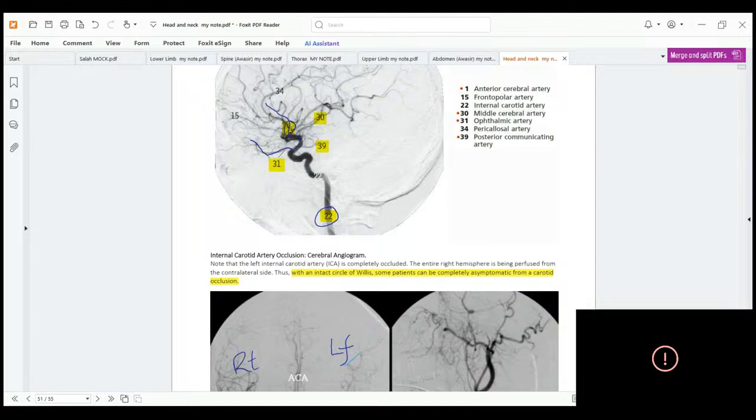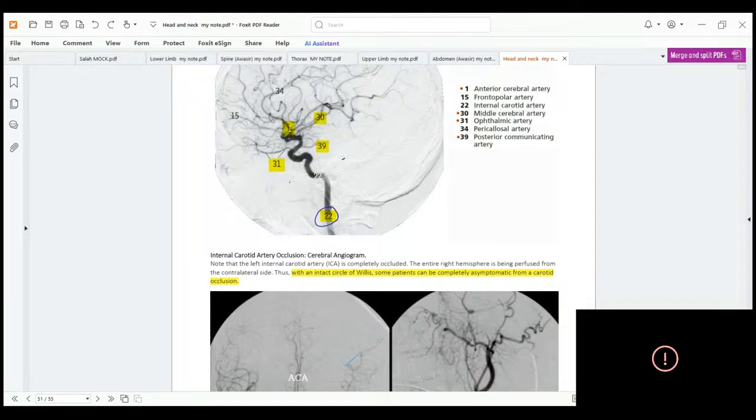cerebral going anteriorly, and posteriorly this 39 is coming behind to maintain the circle of Willis, because here also there will be one, and from this side also there will be one to go to the back side, and then there will be the posterior communicating artery. So this one is the posterior communicating artery 39. One is the anterior cerebral artery. Communicating, not posterior cerebral.